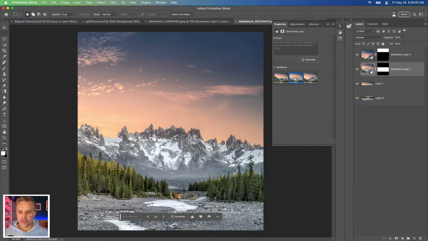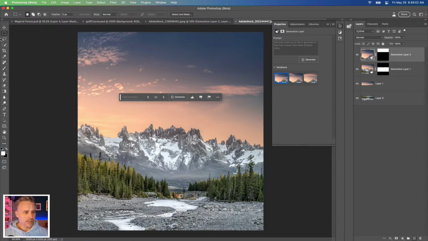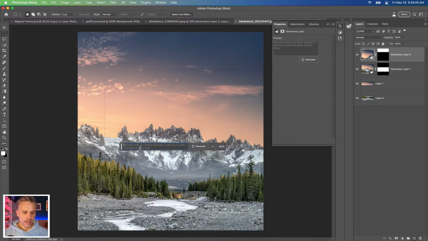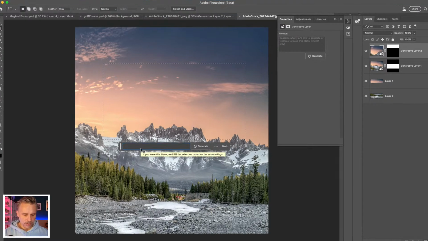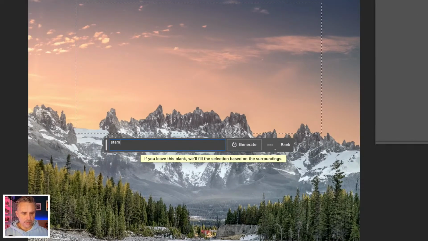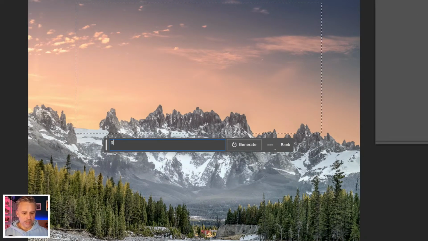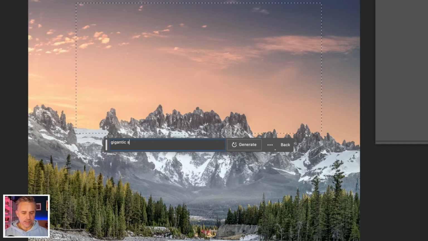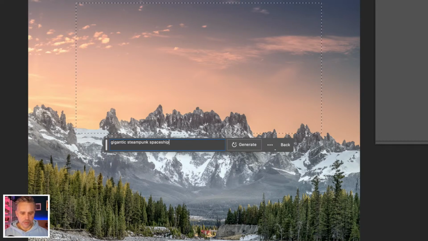But I like this one. This one looks great. What will we do here in the center? Maybe we'll do something weird. Gigantic steampunk spaceship.